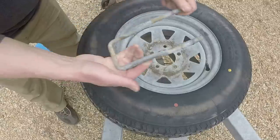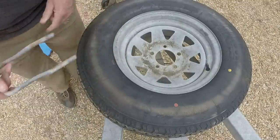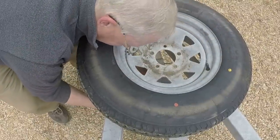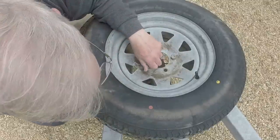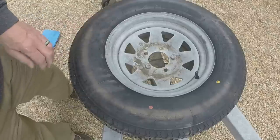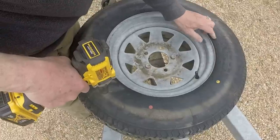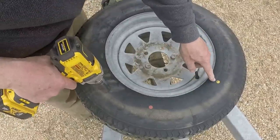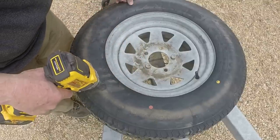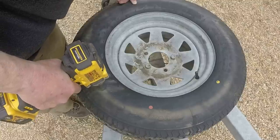So we'll mount the spare here. It just has this big U-bolt that goes around the frame. So these are Hercules tires, steel belted radial for trailer service only. Power ST2, load range C, 1870 pounds at 50 PSI max.